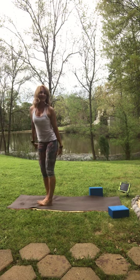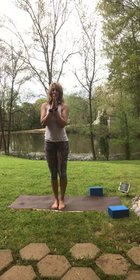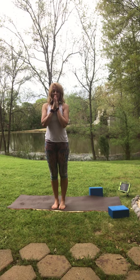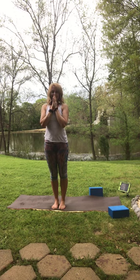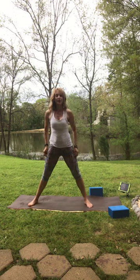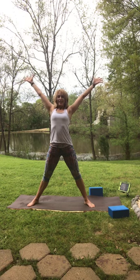Tadasana. Well done. Hands to heart. Feel your body. Feel the joy. Breathe. Repeat your mantra. Relax our hands by our side. We're going to turn our feet out, find a squat. Toes out, 5-point star. Get big and broad, open.